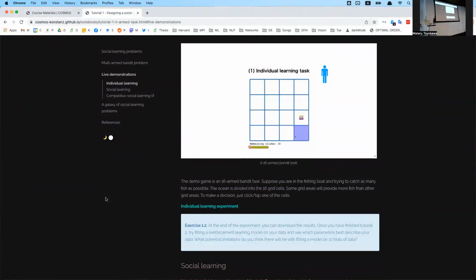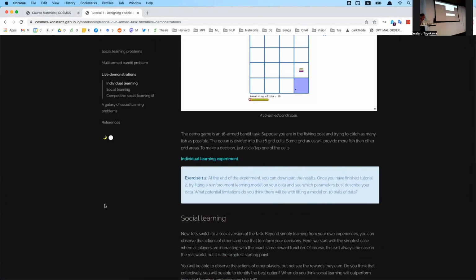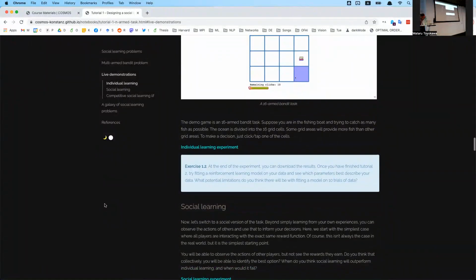So we're done. I think you can now see how important it is to balance exploration and exploitation, right? If you explore infinitely, you just get random performance. But if you stop exploring too early, it's also not the best idea. So you have to be nicely balanced between these two. That's the basic individual task. And secondly, I'd like to invite you to the social learning task.